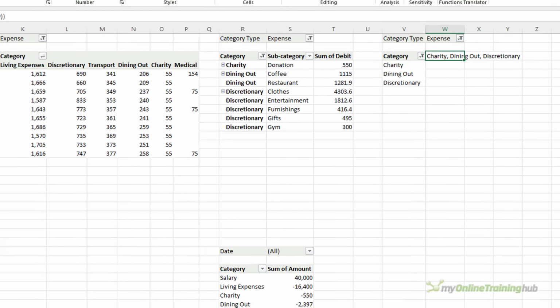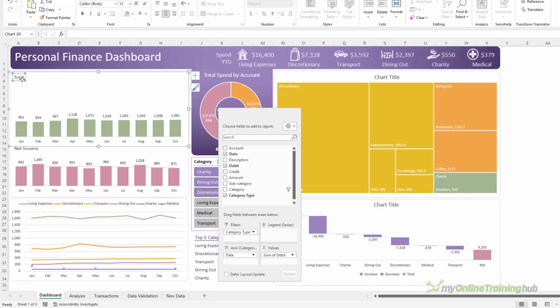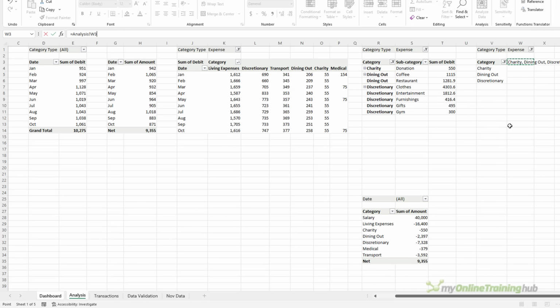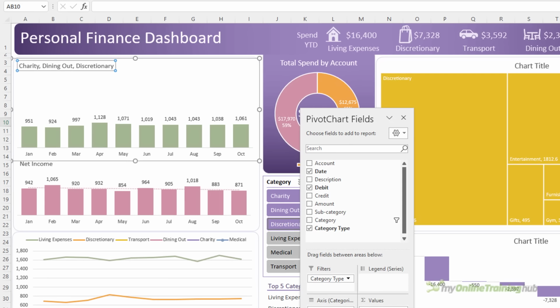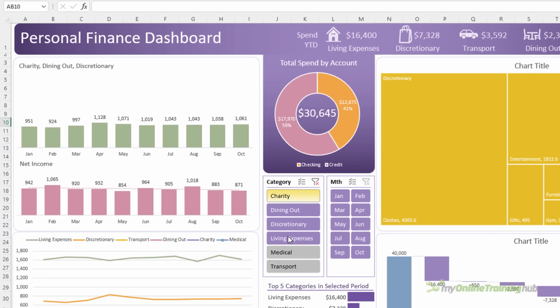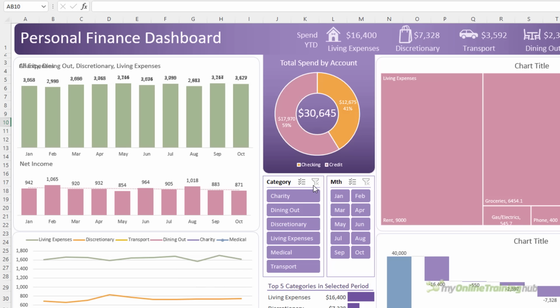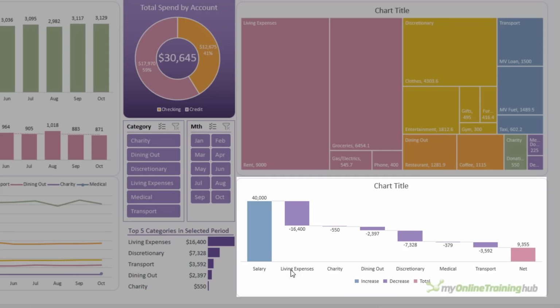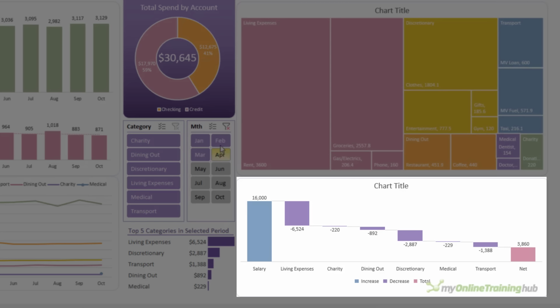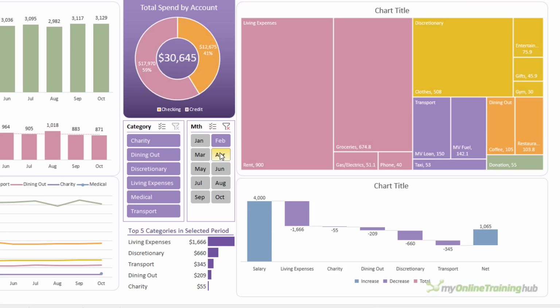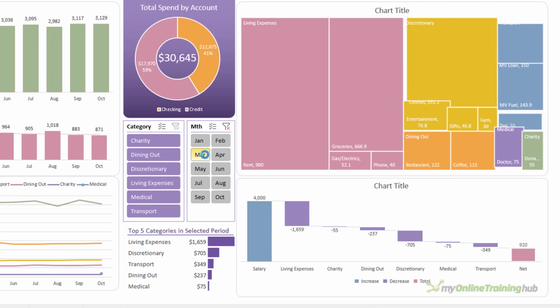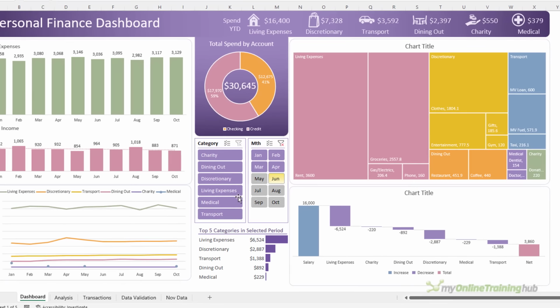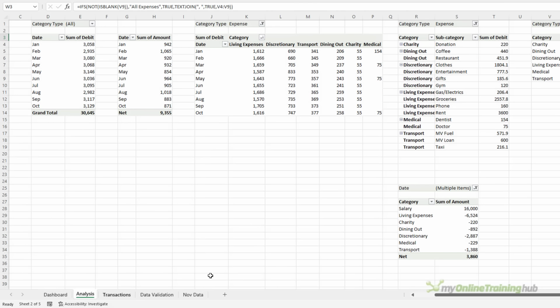So I want to link this cell to my chart title. So selecting the chart title, in the formula bar equals, and then in the analysis sheet I simply want this cell here. And now we have a dynamic chart label that updates as I select different items in my slicer. Okay, the next label I want is my waterfall chart. Now it is only filtered by the month slicer, so I only need a title that reflects what month is selected, or months. So let's go and build that.